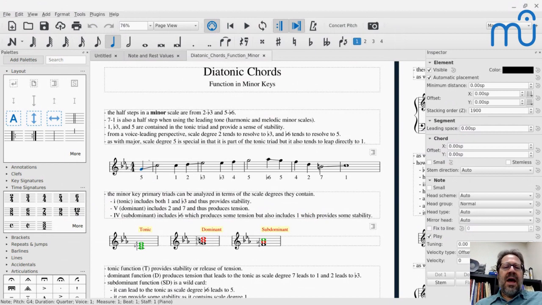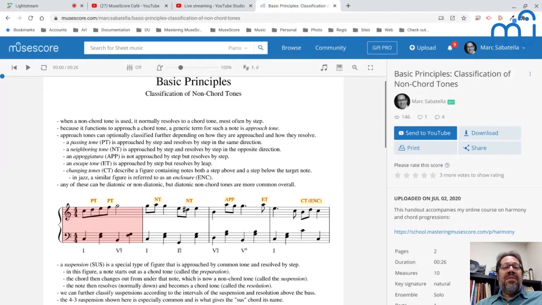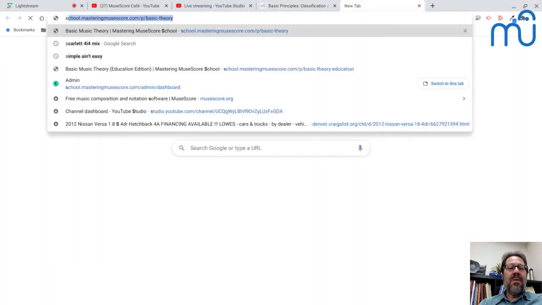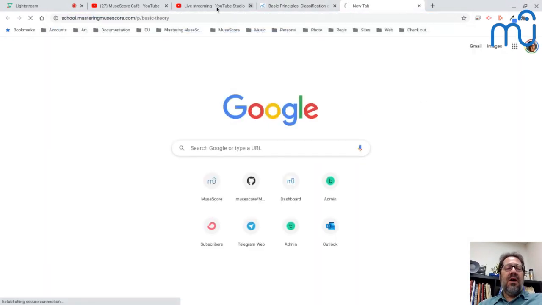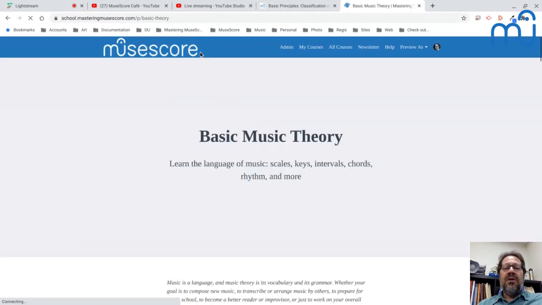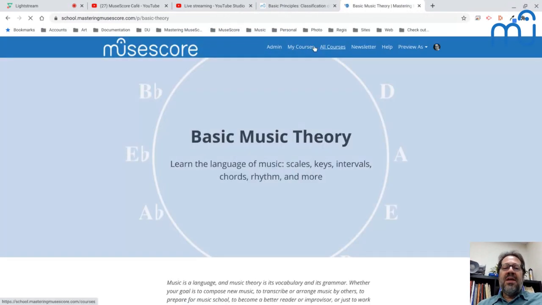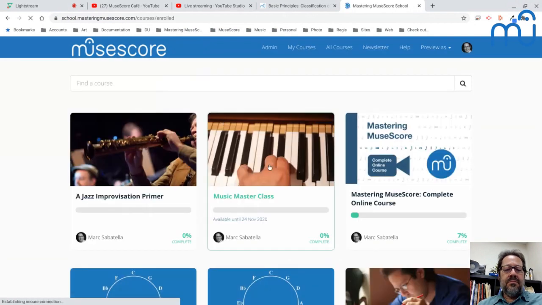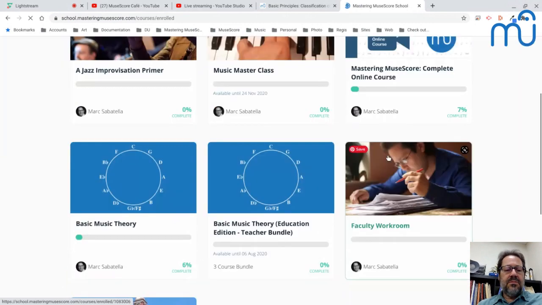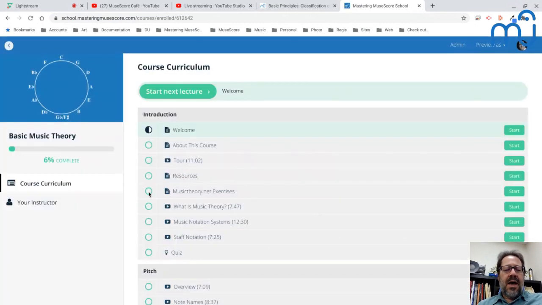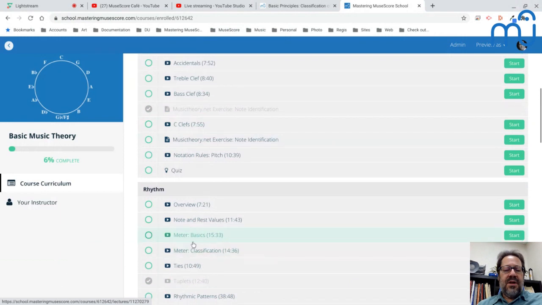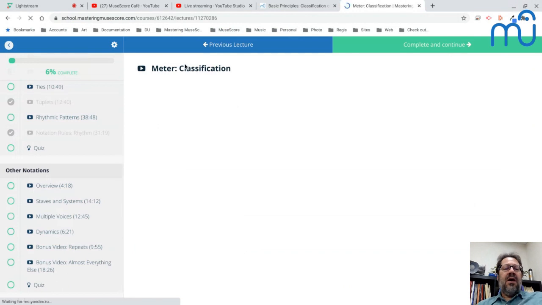So that's something that I like to do, put my worksheets on MuseScore.com. But then you can go the next step beyond that too. If I go to where my actual course is, here's one of my courses, you will see that within the course I have these things, like this is one we were working on in class yesterday.